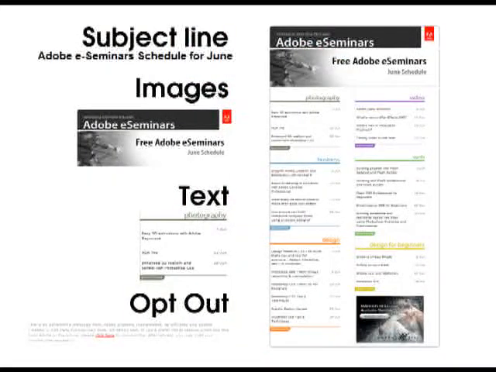The next thing to have a look at is structure, and this is structure of your email. It's actually quite a science, how you actually construct an email, what it looks like, the subject line that you use, what you put at the top of the email, where you put the opt-out in it, where you put any images, where you put text. There's a science in it. Without going into too much detail right now, I suggest that you go onto Google and have a look at how to build an email or email marketing best practice, and start looking at some other videos, other text, other images of some examples of how emails are built.